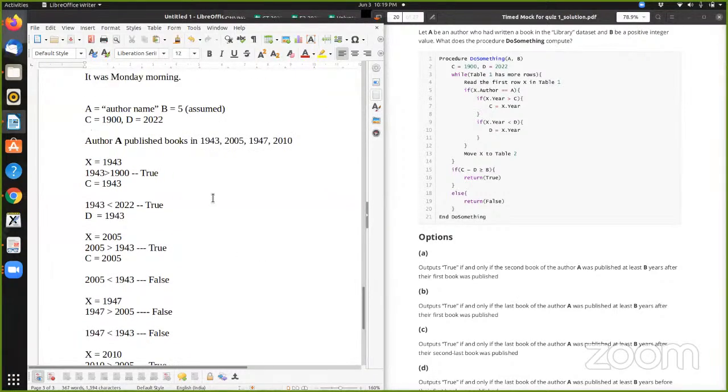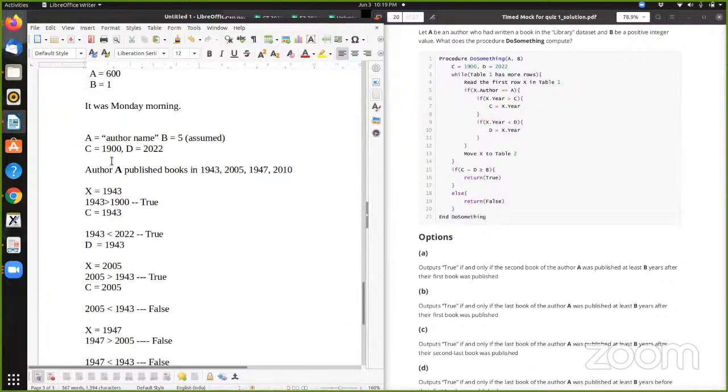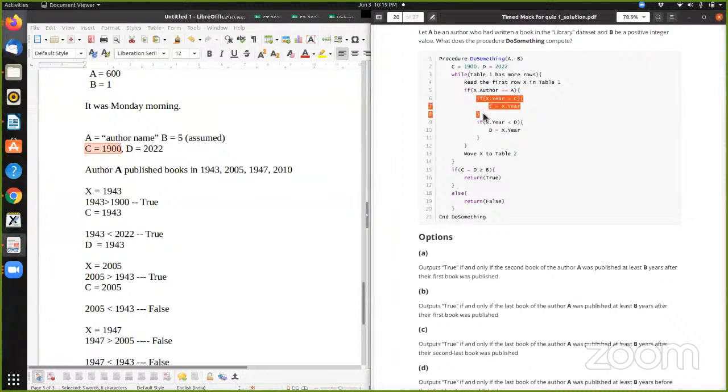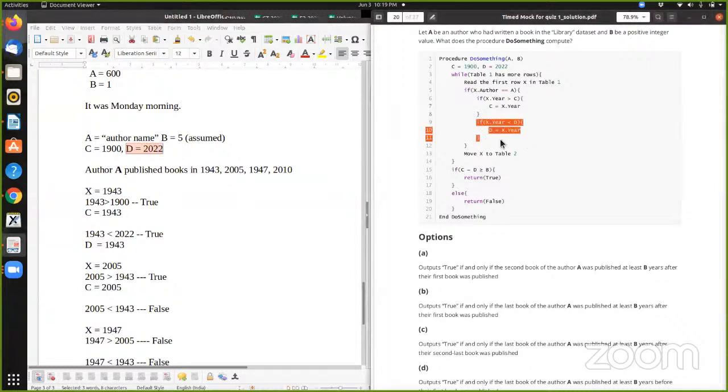What do you think these values mean to you? First book and last book. Understand? So that is what I told you at the beginning: C is initialized with the minimum value and is going to store the max value, and D is initialized with the maximum value and is going to store the minimum value. When you are supposed to find the max value, you initialize with the minimum value, and whenever you are finding the minimum value, you store it with the maximum.